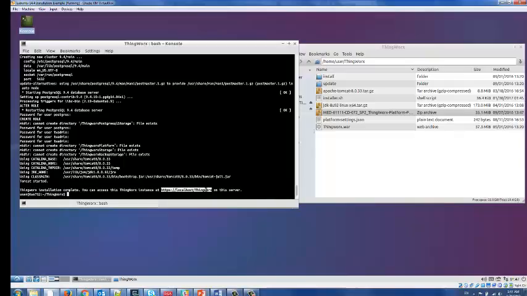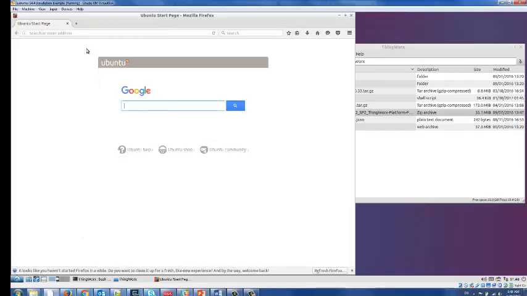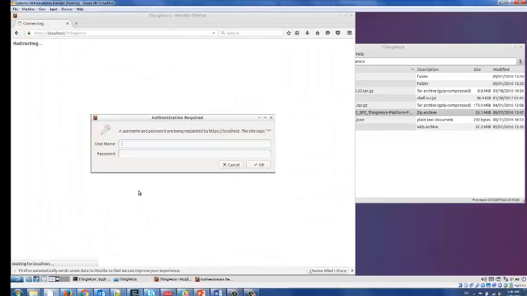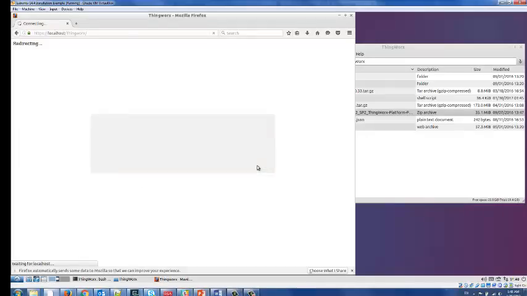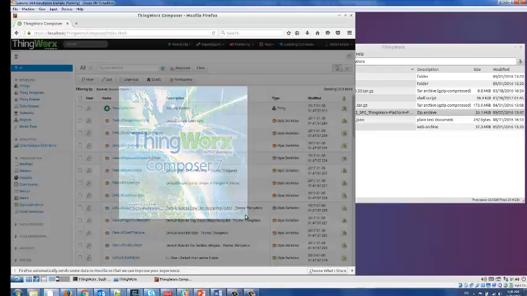If we go to https://localhost/Thingworx on the server, you'll see that we go straight to ThingWorx. And you'll notice that this installation was not time compressed. It went from nothing to a full-blown ThingWorx installation in less than 4 minutes. Same as in our Windows install demonstration, it's Administrator and admin. There we go. We are inside ThingWorx 7 Composer.